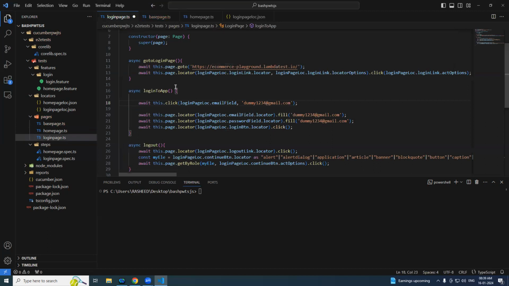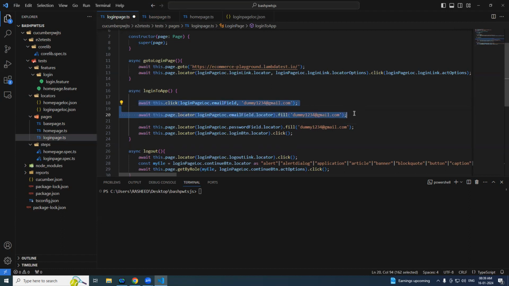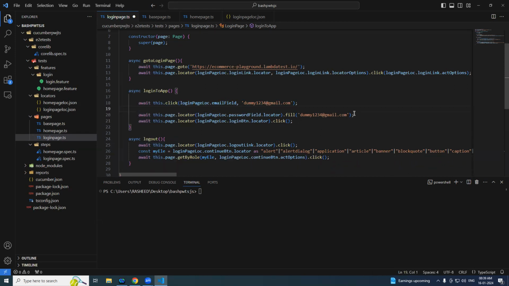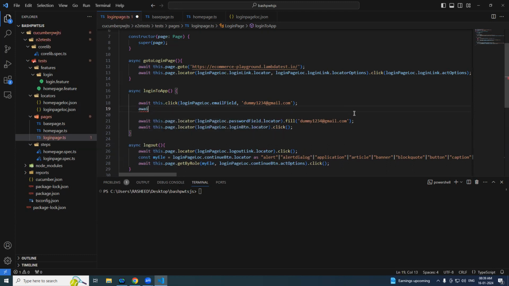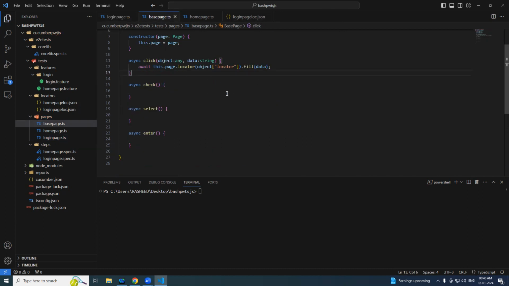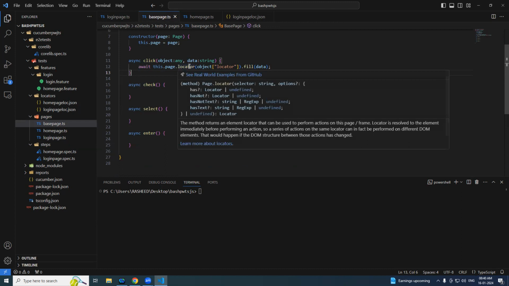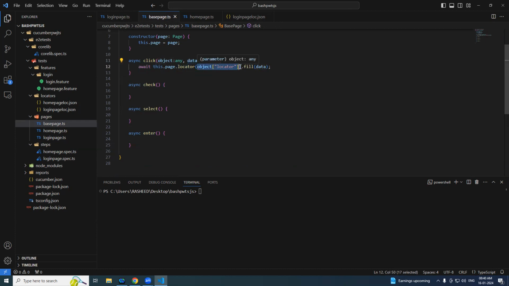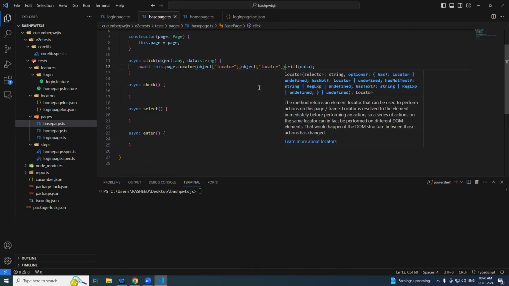So now this method will be simplified, right? Observe these two lines are the same, but the one which is coming from the base page, and this one we are applying directly from Playwright. The approach is your wish. As I said, either you can go ahead with this approach or this approach. And let's convert in the same fashion. Await. And one more thing we have to add, right? Sometimes the user may pass some additional parameters. If you remember, the locator is also expecting additional parameters, right? So we can simply say comma, comma.